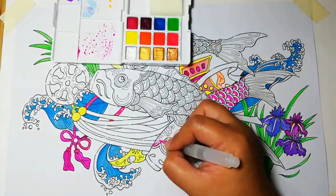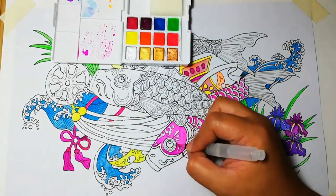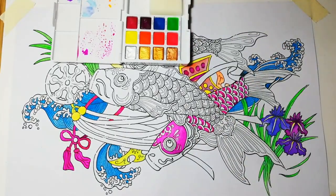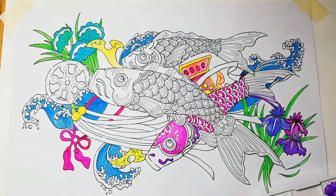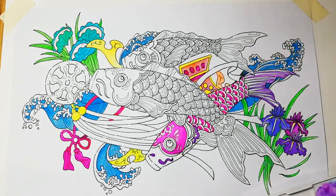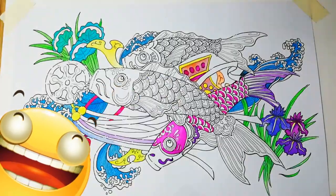And with regard to the festival or holiday, Children's Day takes place on May 5th. That's the last day of Golden Week in Japan. It is the largest break for workers and also a week in which businesses usually close for up to 9 to 10 days. Well, I do wish we had it here in the Philippines.